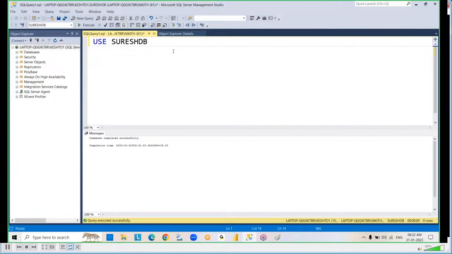After completion of the SQL Server installation, they create the database, they only create it. Then we are going to work with the database. Now coming to the next scenario.